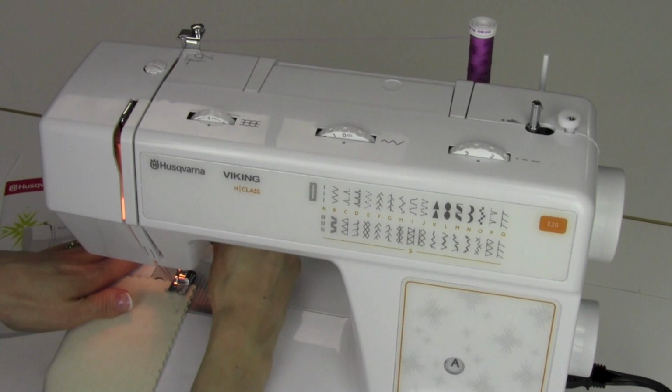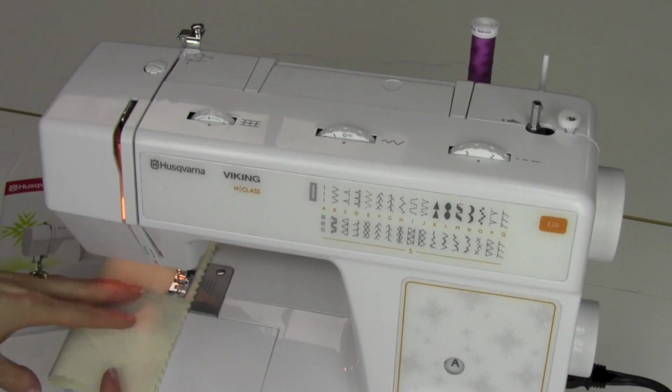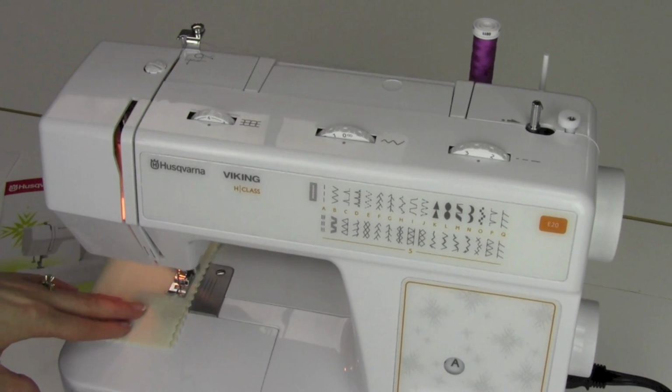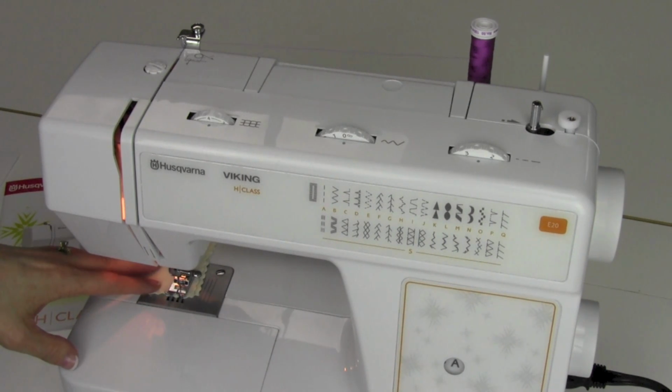So slide it in far enough. We're going to just make sure everything is threaded correctly, and away we go. See how they don't go anywhere? Now, when you get all the way down to the end, I'll show you where you can secure your stitches. That's this lever here. That's a reverse button.